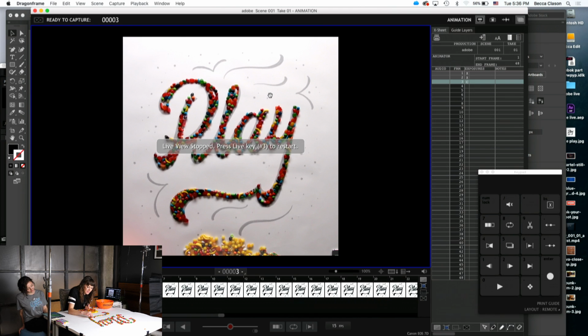Let's see. Okay, go for it. So, the concrete one I mentioned was hard in that it was hard to see the scale of everything. But another one I recently worked on was hard because it was a longer animation and one scene led into another scene. So I had to do everything backwards, the lettering backwards, like the rest of it. Sometimes it's hard to think backwards because you're like, wait, so I have to move it like this and like this. And then you're like, wait, no, that won't work. I have to really visualize it and make sure it will work.